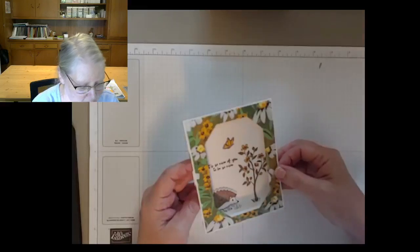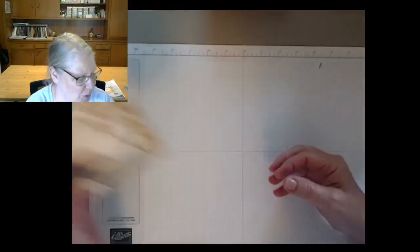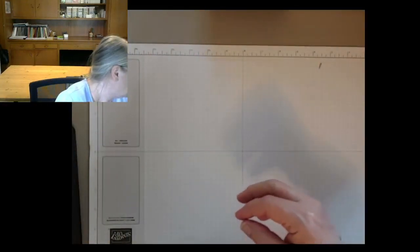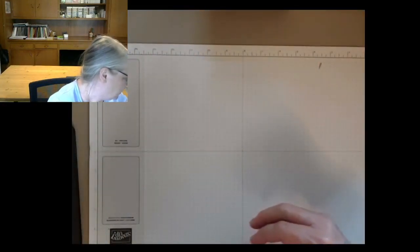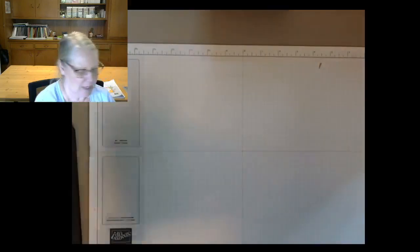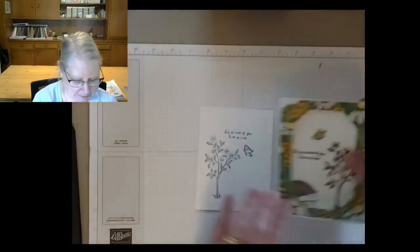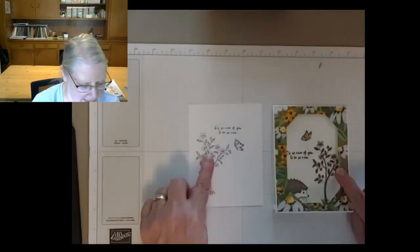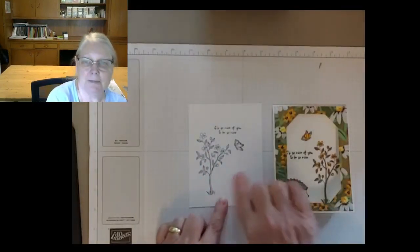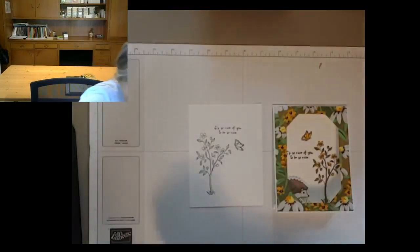So I decided I wanted to change it up a bit, and then I had a funny thing happen. So I'm going to show you. I decided I wanted to switch the stamping so that I had the tree on the opposite side, and the ladybug could come in from the right side, and that's because I wanted to use a smaller die.